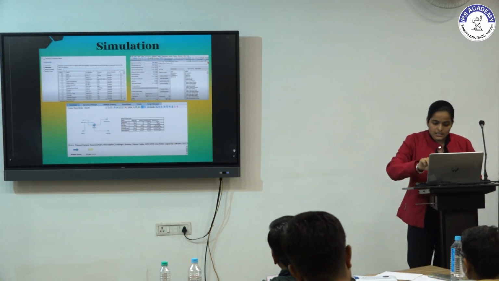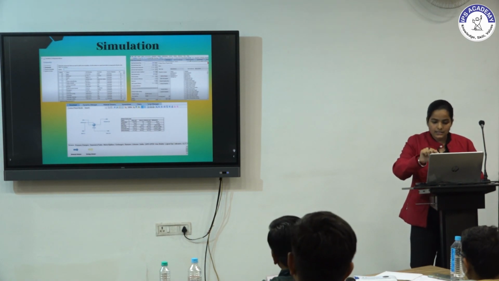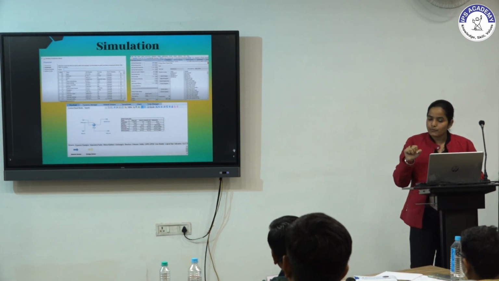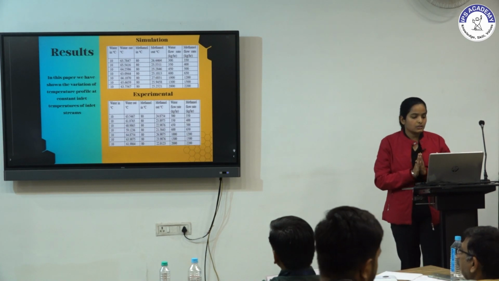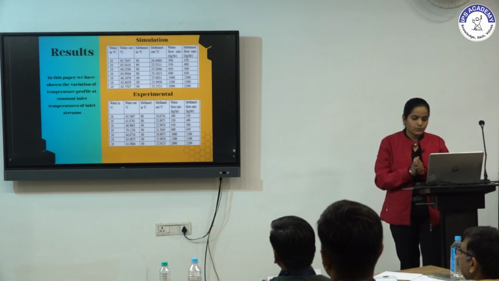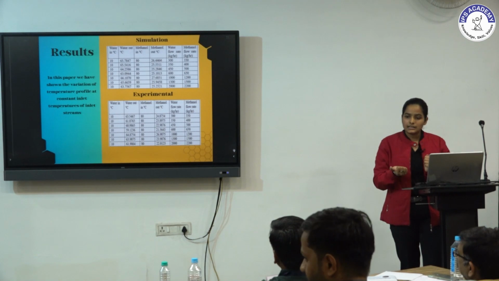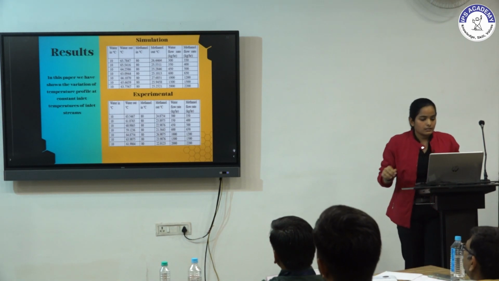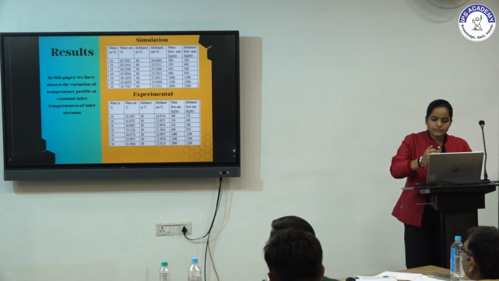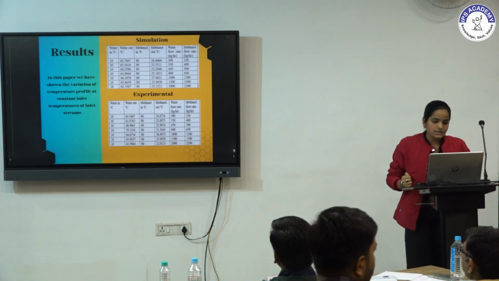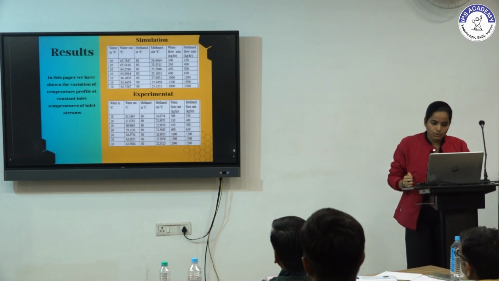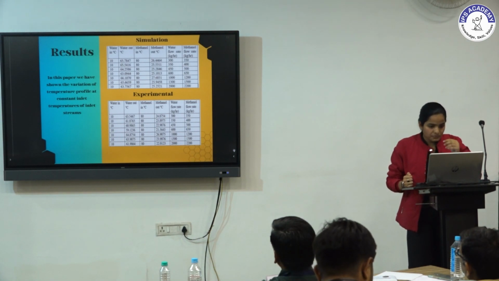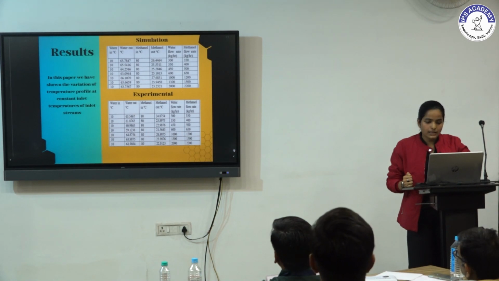And the second image shows that we should select all of these columns for the values we need. Now coming to the results, we have shown the variations of temperature profile when we have kept the inlet temperature constant. So as you can see, there are 2 tables, one for the simulation and one for the experiment. The inlet temperatures for water and methanol are kept constant in both, but we can see the outlet temperatures for water and for methanol vary from each other a bit.